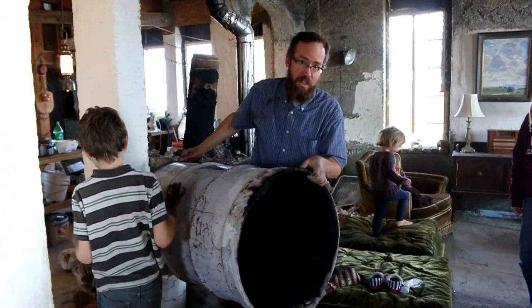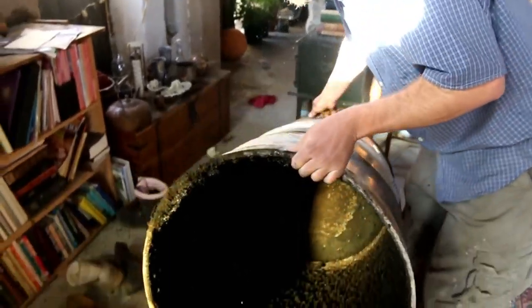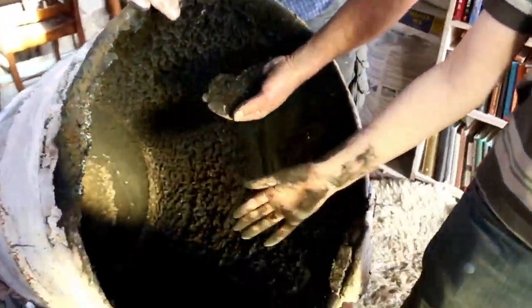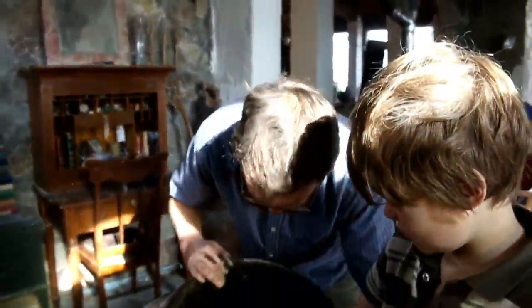Okay, might as well put this outside, because the goal is to not have to use it. But let's inspect this first. Let's see what happened over the course of 1.5 winters. There was not much buildup, and what buildup there was is super light and fluffy. It's not like a creosote buildup of any kind. It's not hard, it's not flaky.